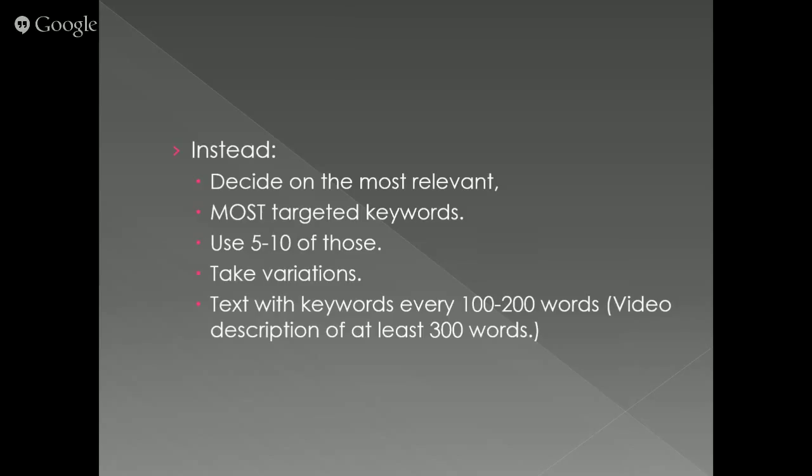You also don't want to keyword stuff, which means you're putting the keyword in over and over and over again, and it's so unnatural that Google actually says, forget it, this isn't real. This is somebody trying to rank for words. We don't like that. It needs to be organic, even though we can get around that by being smart. Google won't like it if it looks like you're trying to rank videos or trying to rank your website. So you use your keywords within every 100 or 200 words. And remember, a video description should be about 300 words.